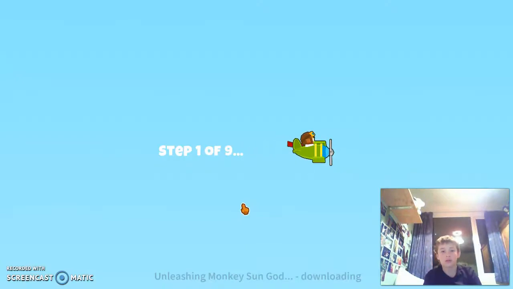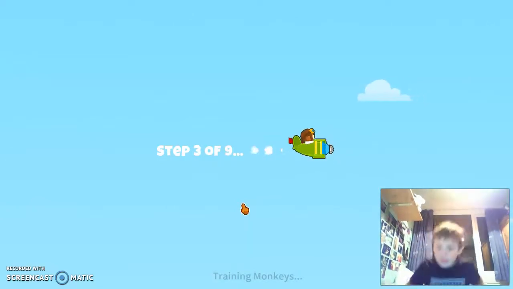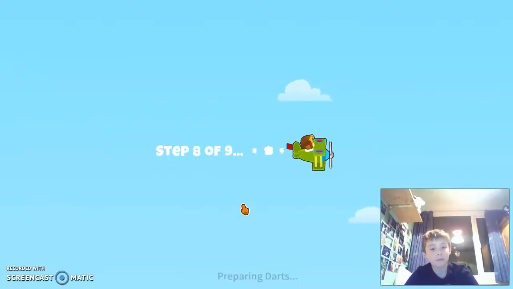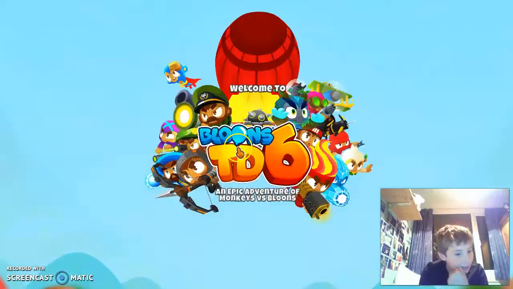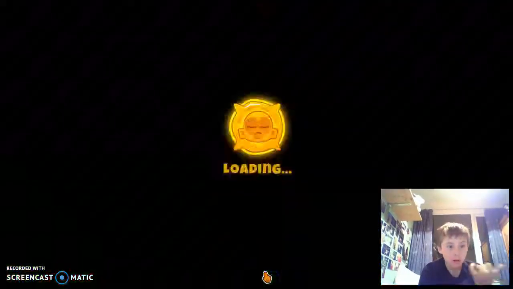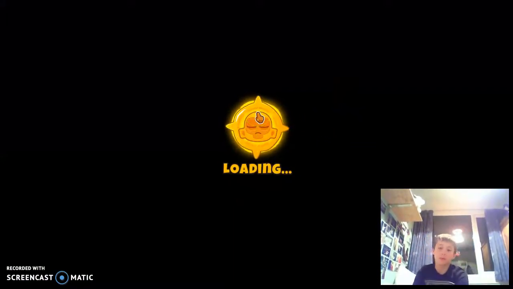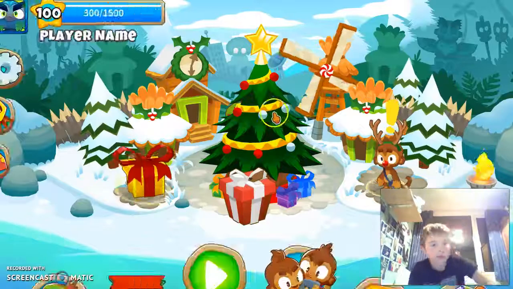As you see, just loading in now. Yeah, so as soon as we get in, we're going to hop right into a game. We're going to just do beginners just to warm up a bit. Welcome. My Balloon Tower Defense is Monkey Popper 66, I believe. So yeah, in we go.